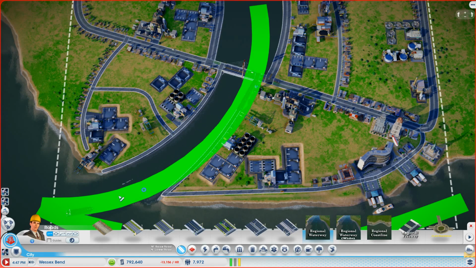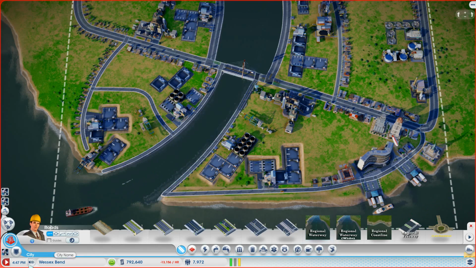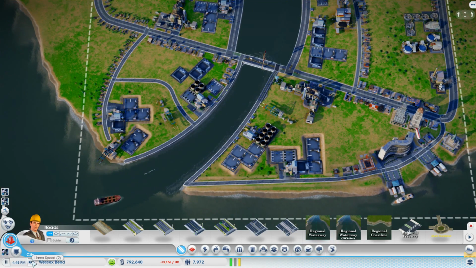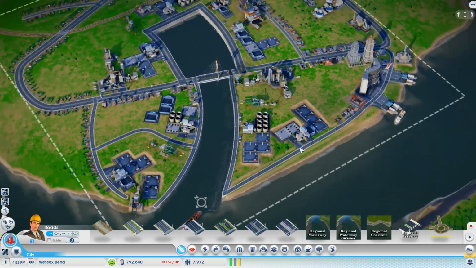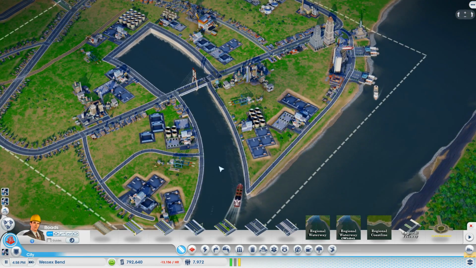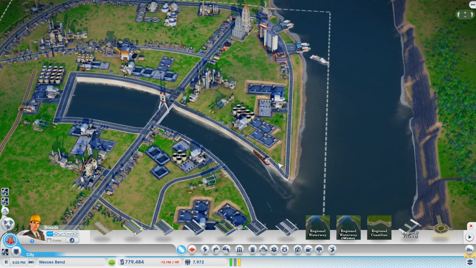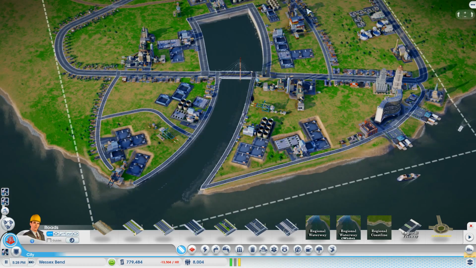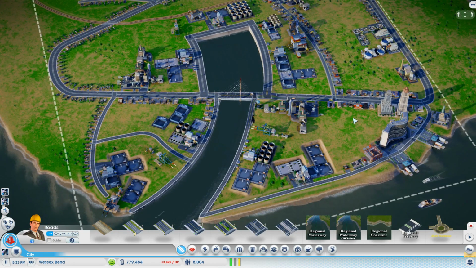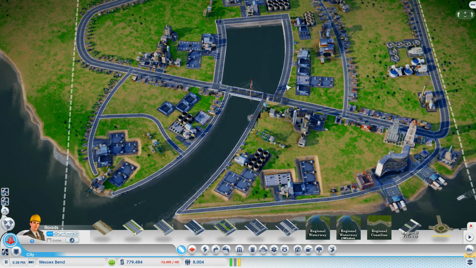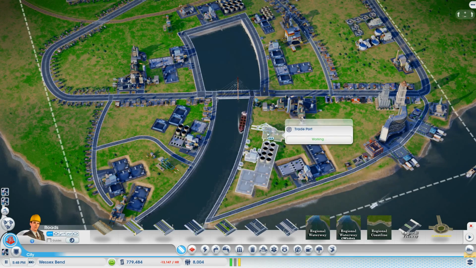Now, one thing I'll illustrate by turning this back on, speeding this up. You don't actually need water. The water is a purely visual thing. The ships, if you lay a waterway through land, they will quite happily sail through land and go to any docks or whatever, whether it's on water, on land, doesn't make any difference. They don't care. They completely ignore the land and just go to wherever.